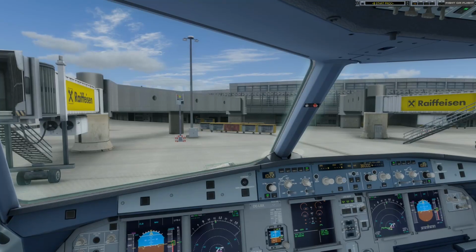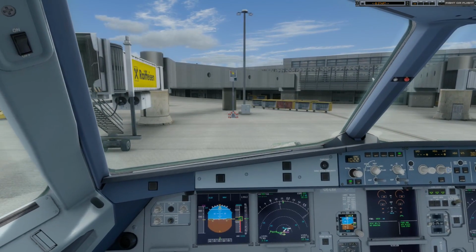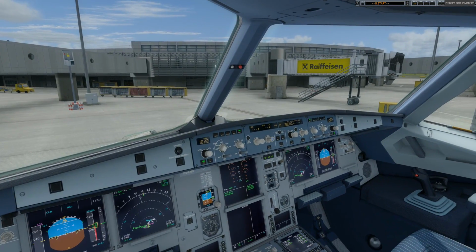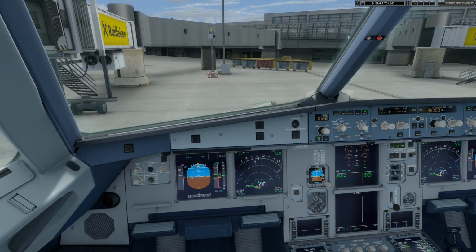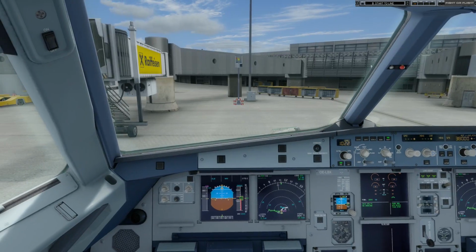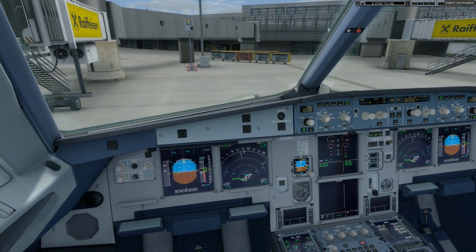Before start procedure. Okay. Before start checklist to the line. Cockpit preparation. Completed. Gear pins and covers. Removed. Signs.